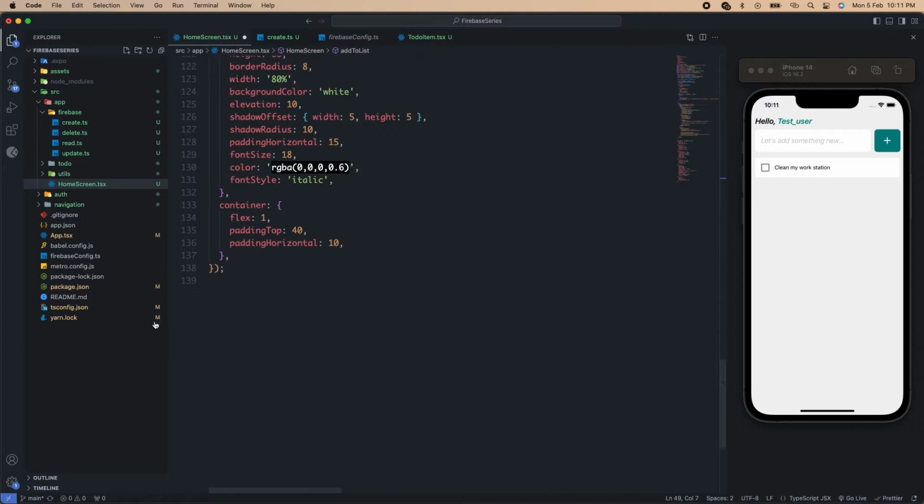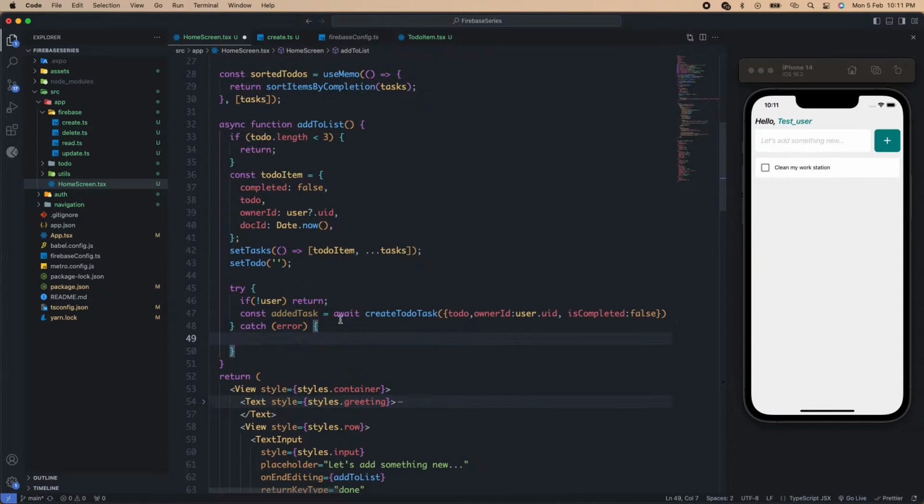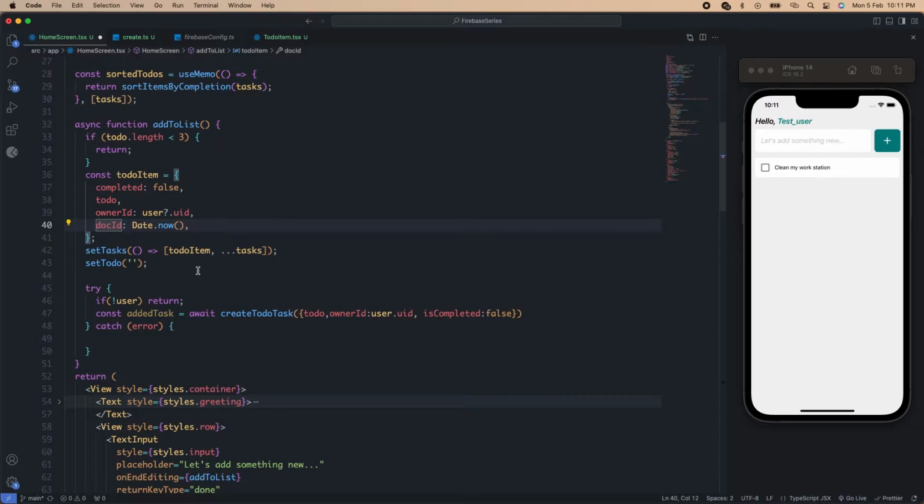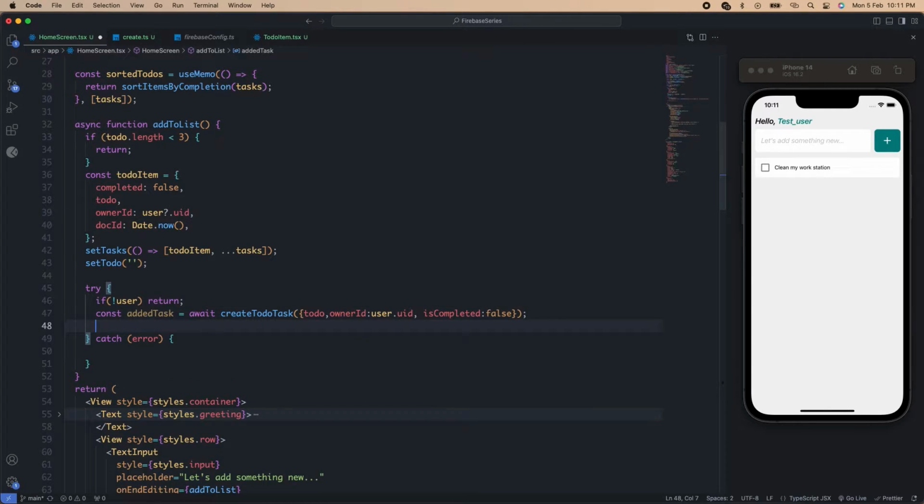So this is what you are going to have. So to change this, you see by default over here, what we are doing is the document ID, we are using Date.now. Okay, but we want to use the document ID from the database. So upon this action or this create functionality, we are going to get a document ID.